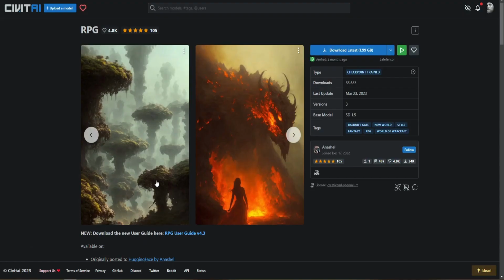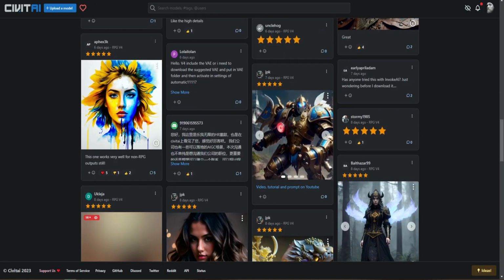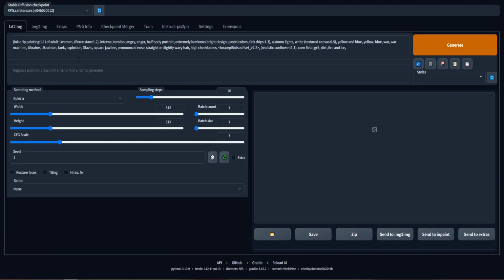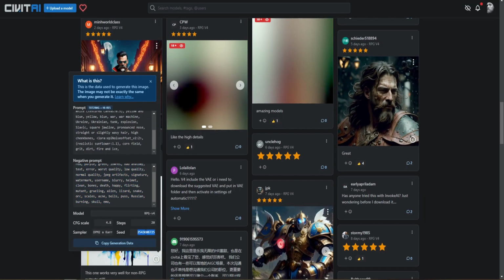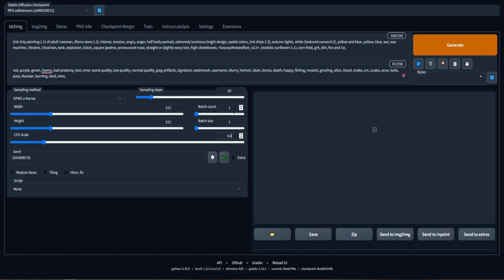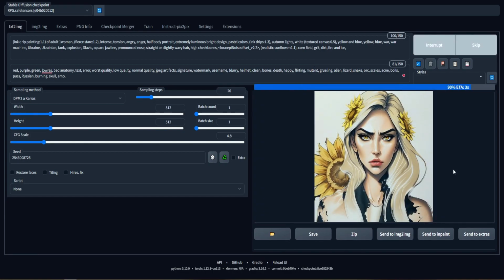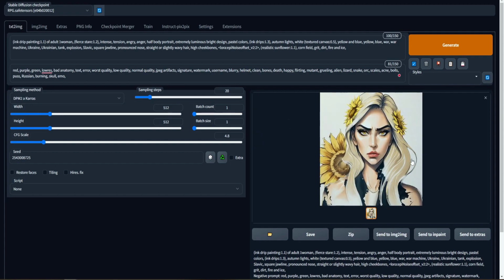So let's open this. Let's find this image, and let's copy all of this information. So now we should get something very similar. Let's see what we get. Okay, so we got something similar.